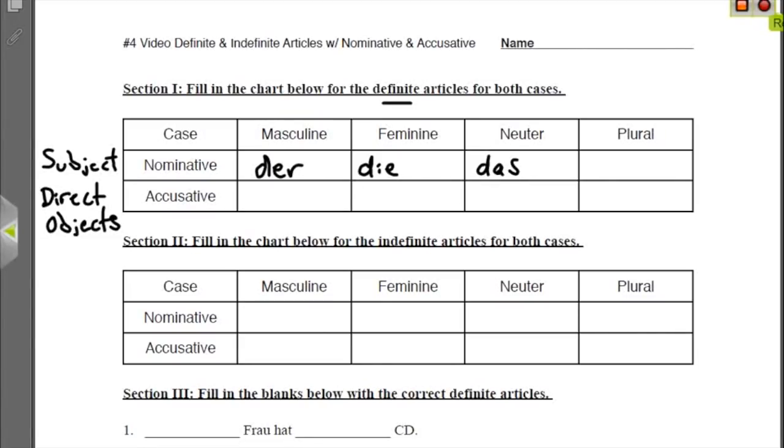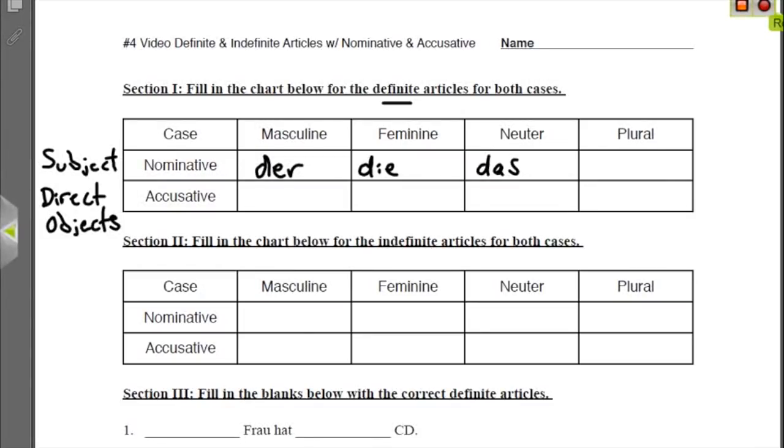So, for instance, if I tell you to pick up the chair, you know which chair it is that I'm talking about because I said the chair, and I probably pointed to it at the time. As opposed to saying, bring me a chair, which just tells me I don't care which chair it is as long as I have a chair. So, that's why these are called definite articles, because they're basically just meaning the.